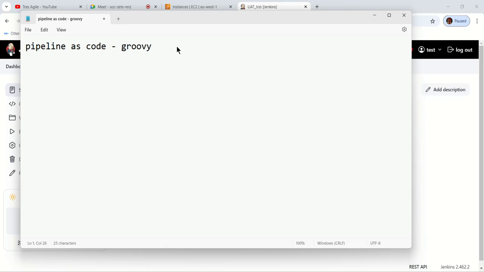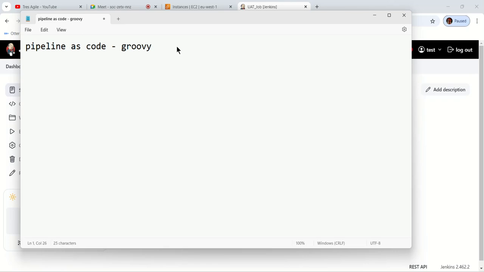So that's what a pipeline is: a set of processes, whatever tasks we normally do using freestyle jobs, we'll be doing the same with pipeline. But why is it required?